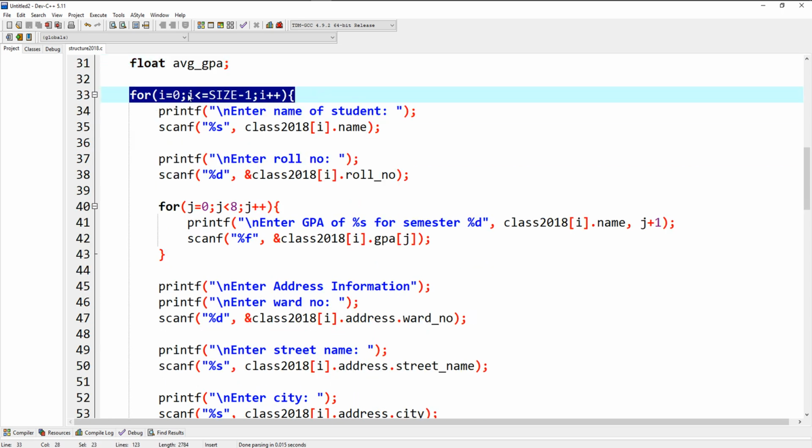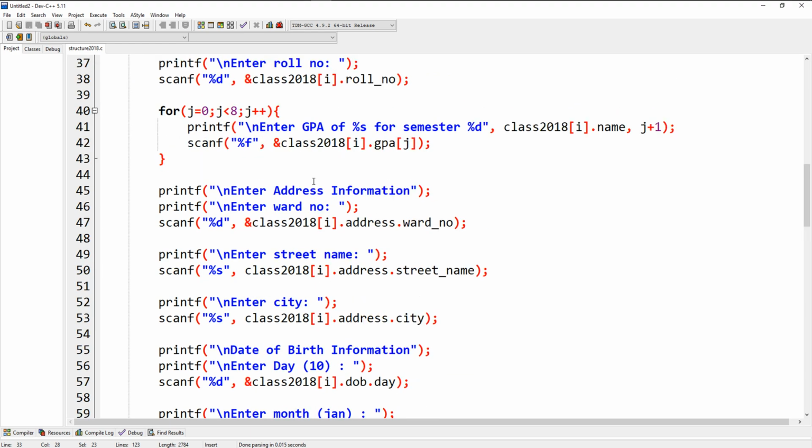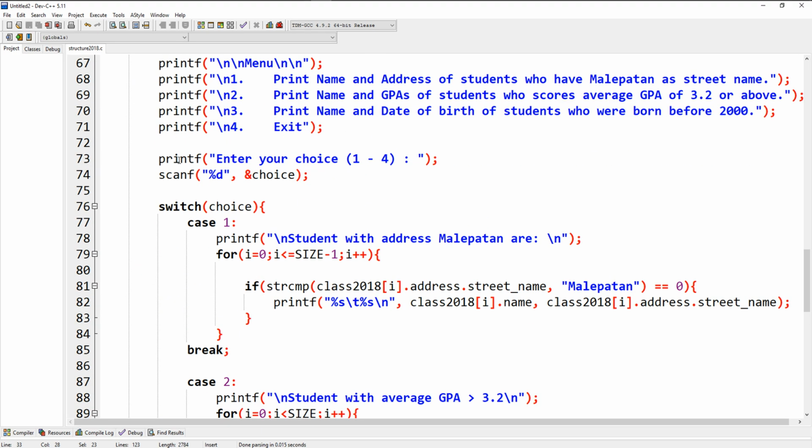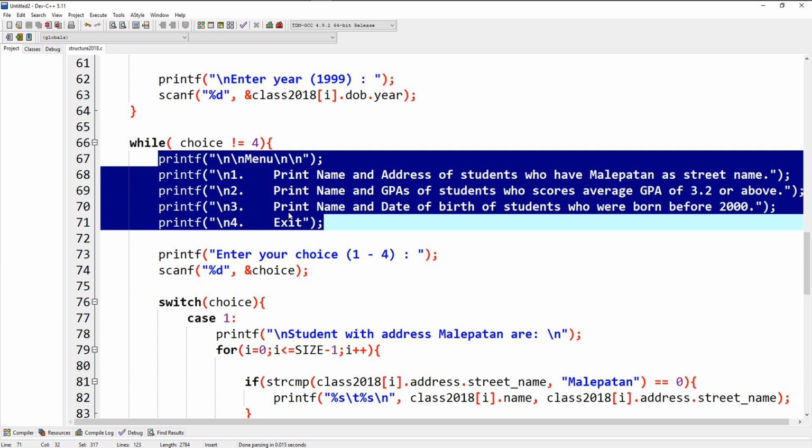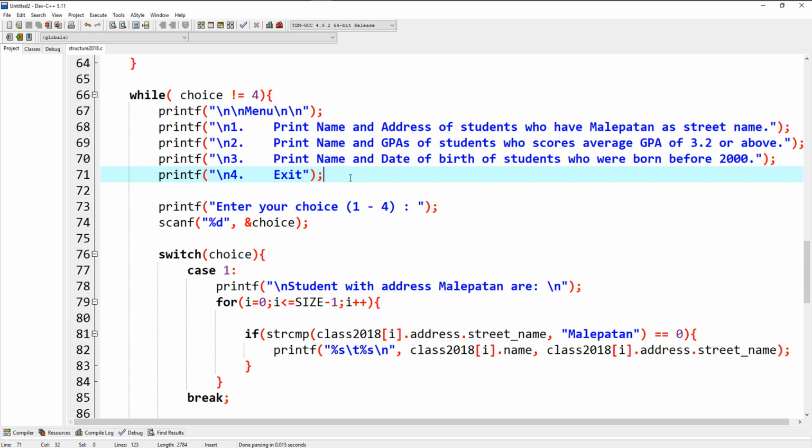Then we initialize a loop that ranges from 0 to size minus 1, and we ask for different information for the structure. Then after collecting all the information, we give the user the menu to choose from 4 different options.